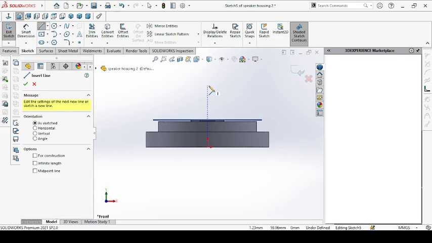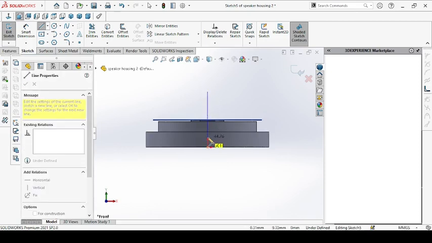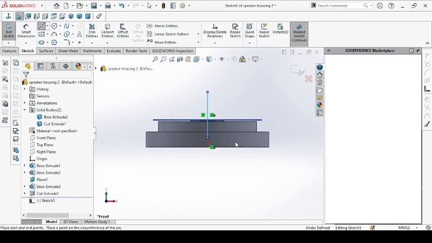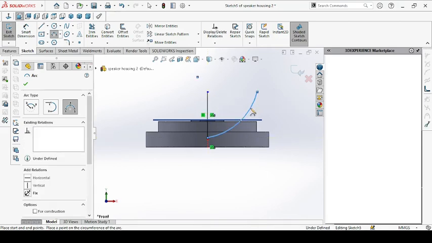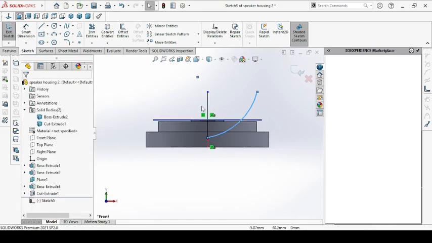Click on the line, make a straight line from the middle, select a 3-point arc from the bottom of the line, somewhere at the top, and then just create an arc, just like that.